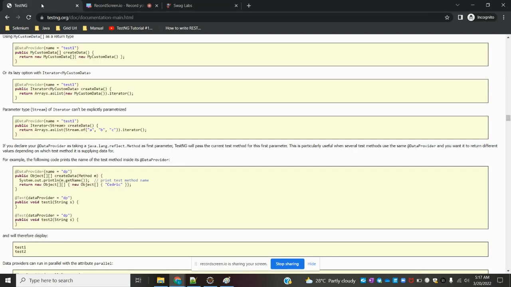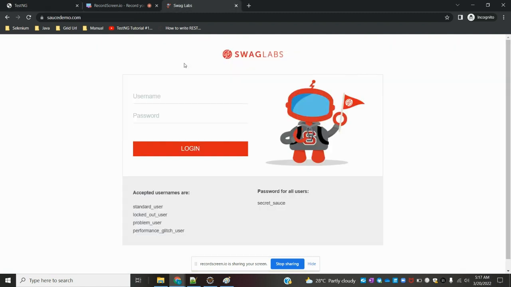This is Lokesh, and today we are going to discuss how to use data provider in our real-time scenarios. Basically, how we can get data from an Excel file, Notepad, RAR file, JSON file, whatever it may be. For that file we need to use a data provider, creating some object and returning it into our data provider location.